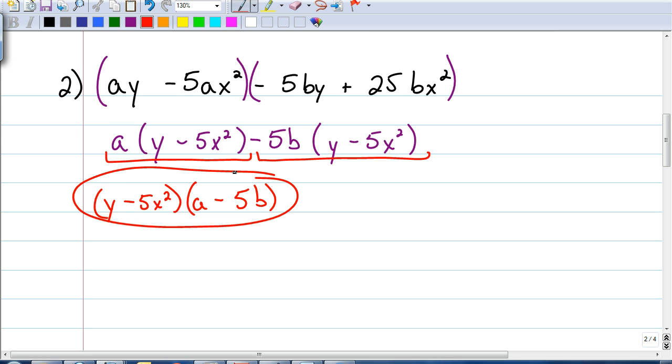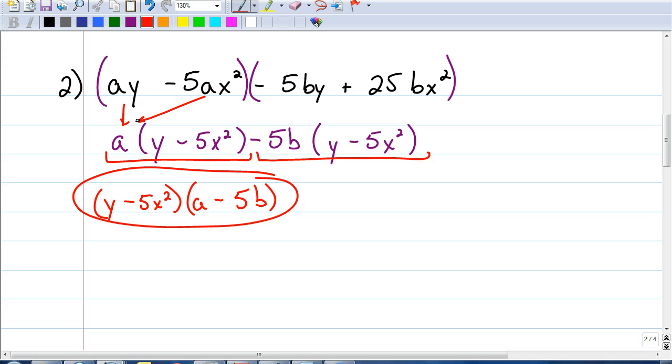Now you might say, well, why is it that when you took out the y minus 5x squared, you only took one of them out? Remember, we're factoring out what they have in common between those 2 sets. It's almost like here at the beginning, we factored out an a. We just factored out one a to represent the two a's from those terms that they had in common.